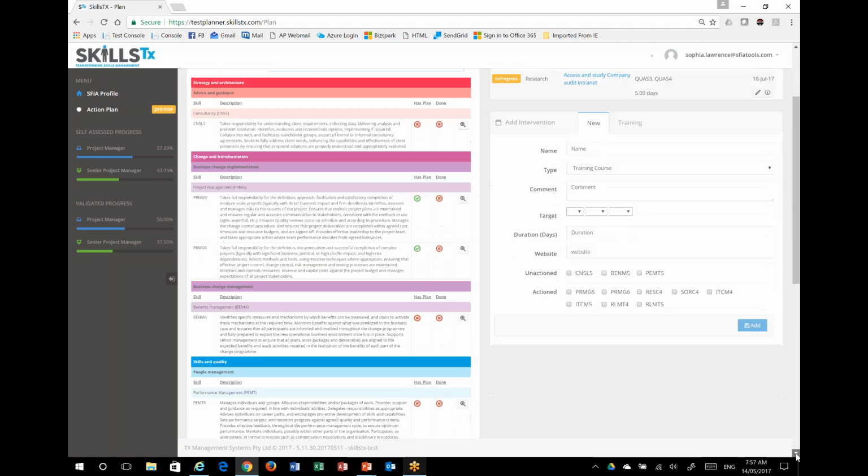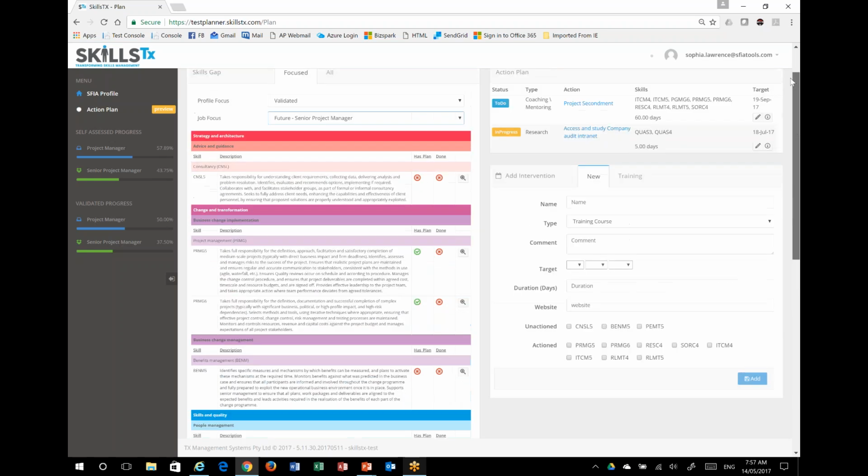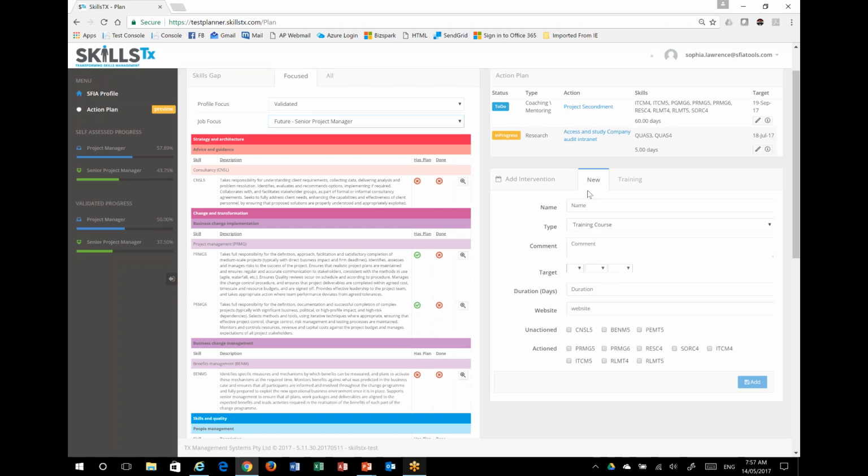appear for different types of skills that are needed. And in the same way, I can zoom in and focus, and over here on the right-hand side, I can create bespoke actions, give it a name, what type of action it is. We've got a few predefined in there, add a comment, target completion date, how long it's going to take, a link if necessary to an intranet page, for example, and then the skills that I'm actioning. So if I click here, it'll highlight the skill, and I have the option to say, yes, I am definitely going to address that skill with this action.